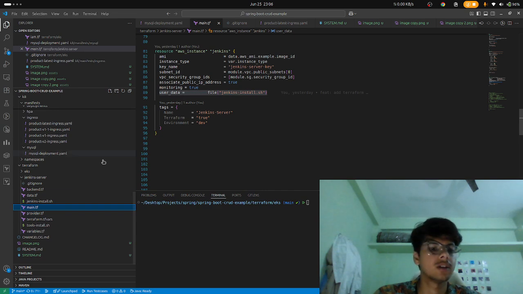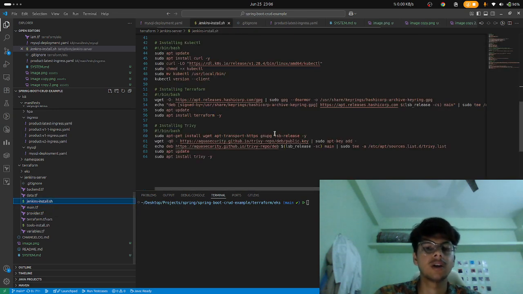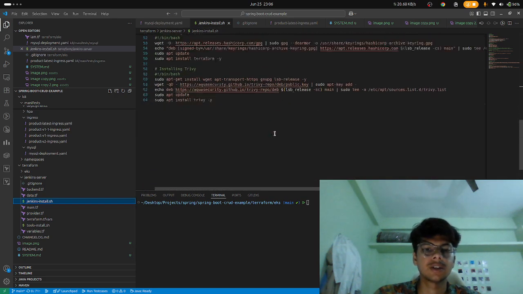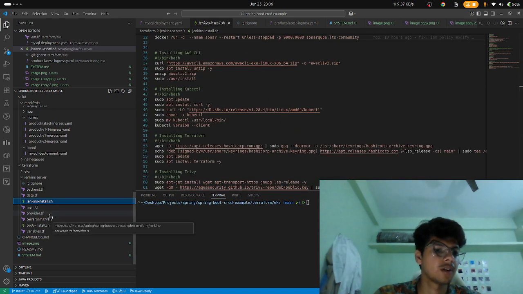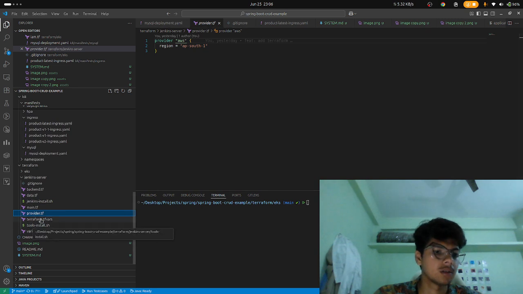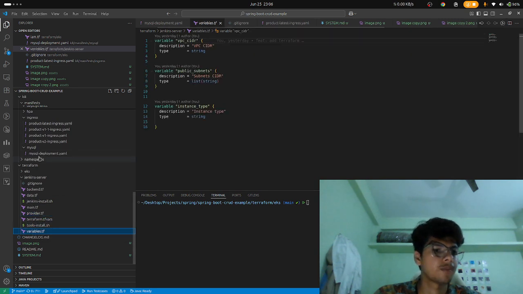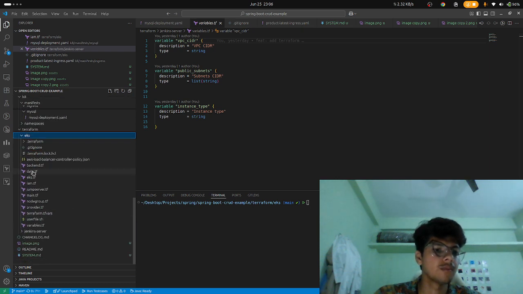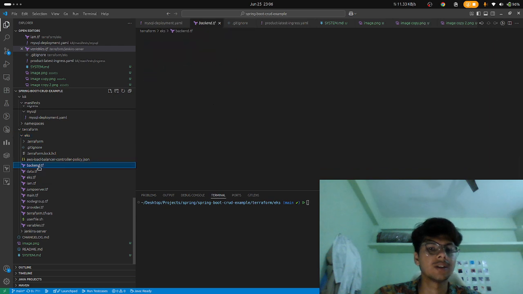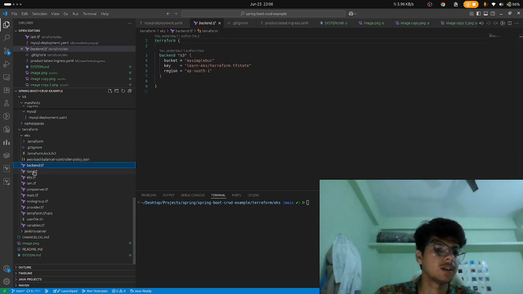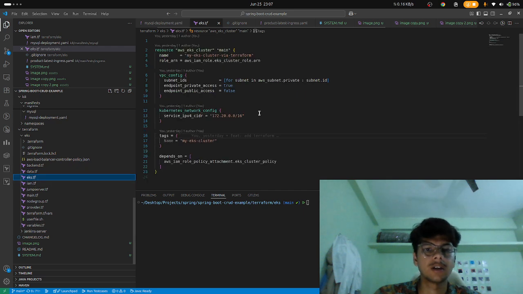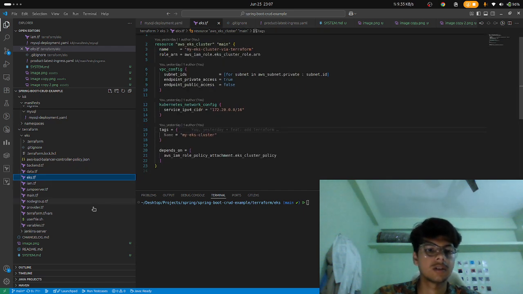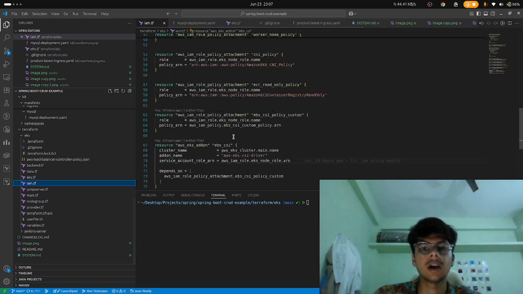Also it runs a shell script upon instantiation of the EC2 instance, along with the provider and the variables. Similarly for the EKS, again it is also saving state in S3, with the data, EKS cluster, and the IAM policies.